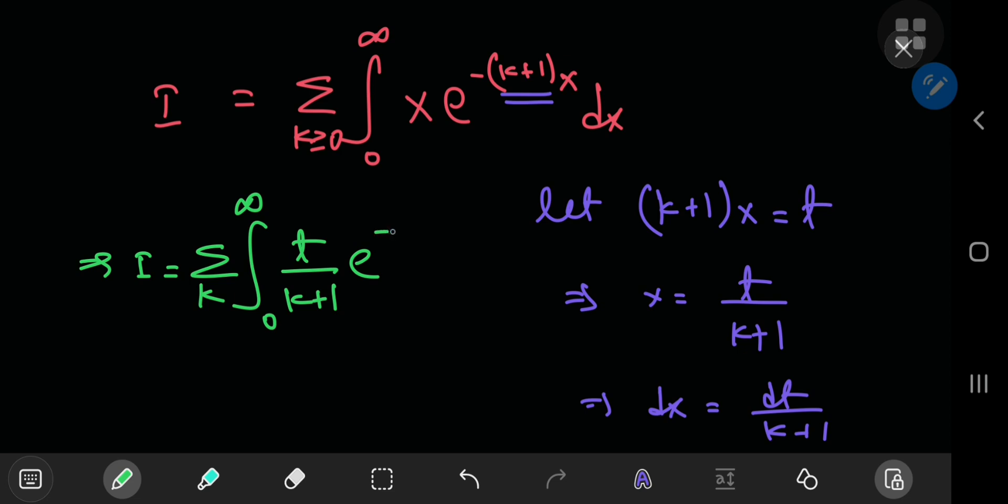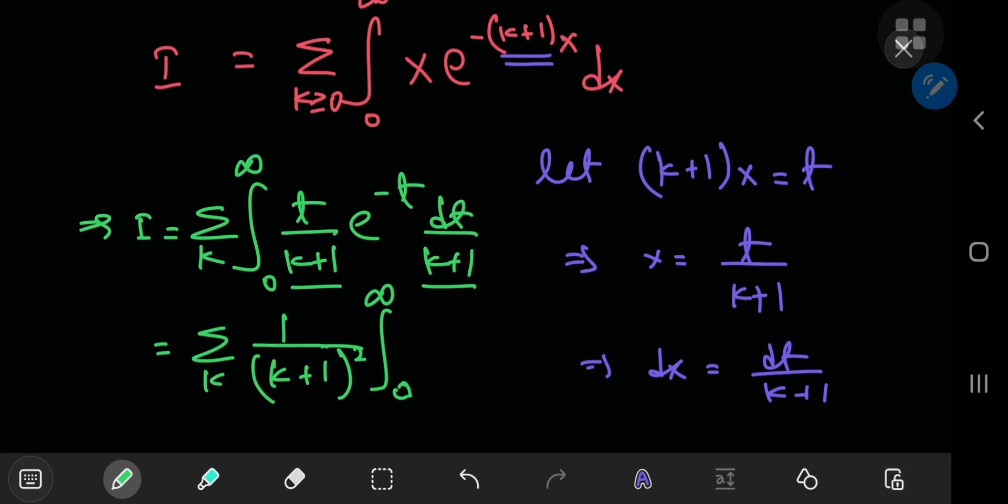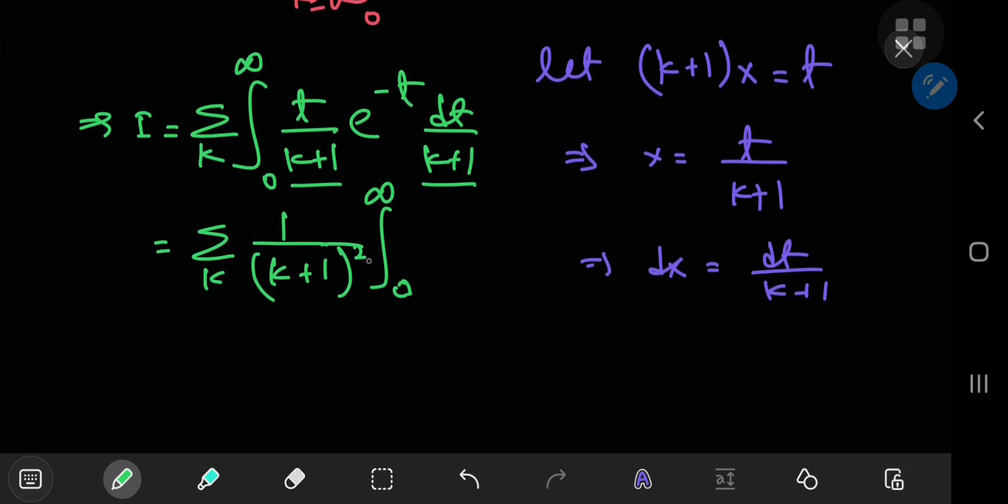E is now to the negative t and you have dt by k plus 1. And because the k's are just constants with respect to integration, that means you can pull both of them, both these k plus 1 terms out. So that's a strong pullout game followed by proof of a double pullout game. You can get things right during the second round as well. So what's left now in the integral is t times e to the negative t dt.